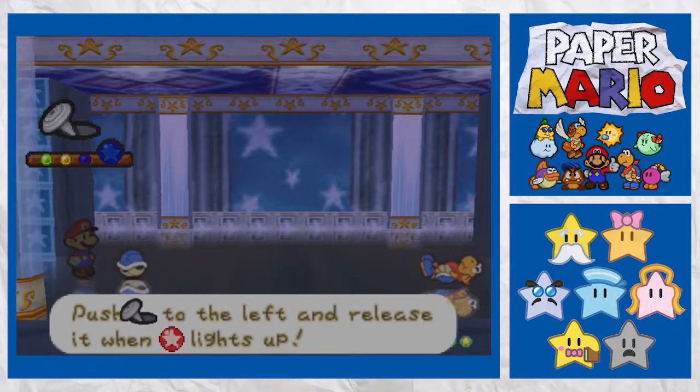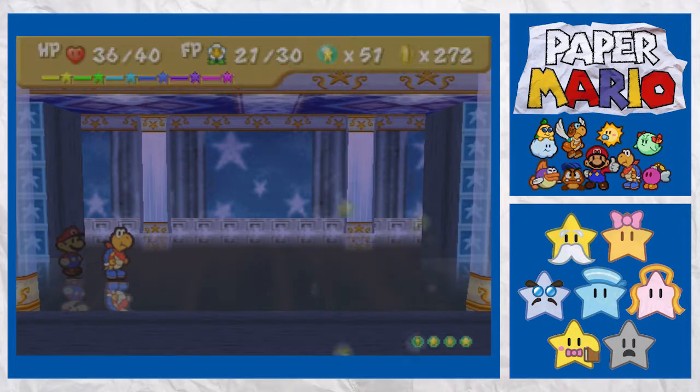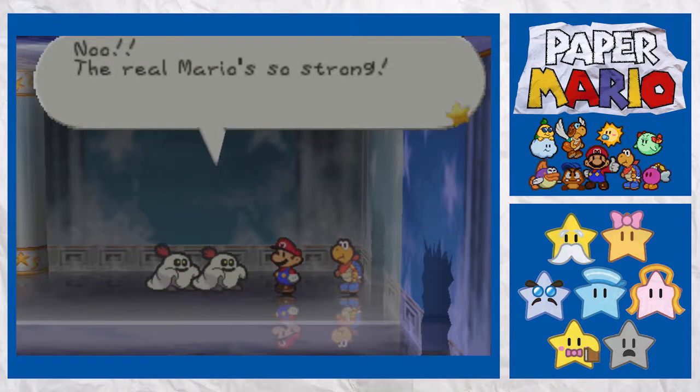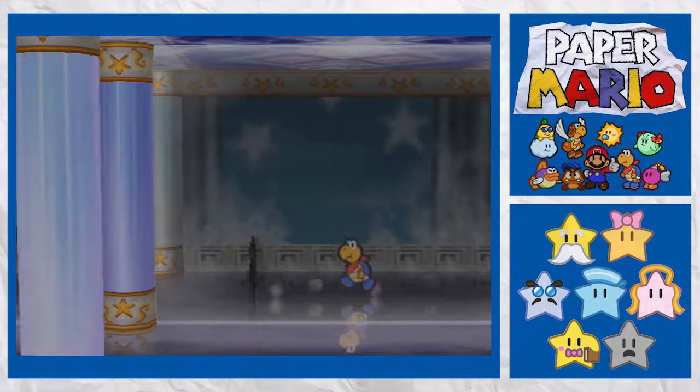Does Cooper really have one defense? I mean, I know he's just like a regular Koopa, and I know they have one defense, but does he really just have one defense? Like, if things were to attack Cooper, would he take one less health? I guess they don't really have health in this game. No, the real Mario's so strong. I was gonna say, Mario's the real deal.